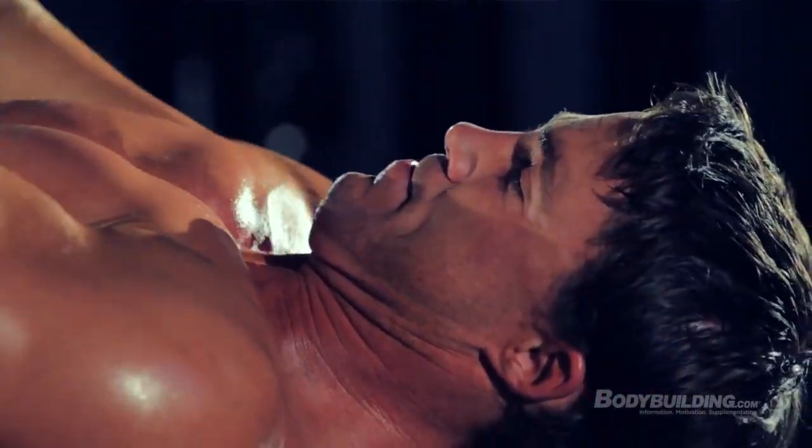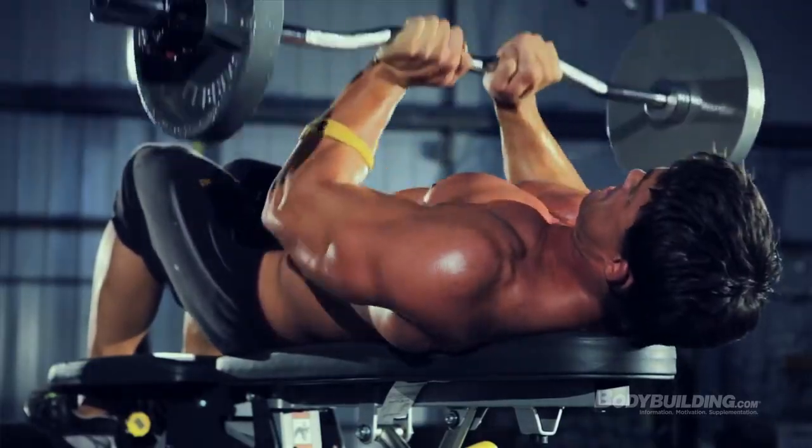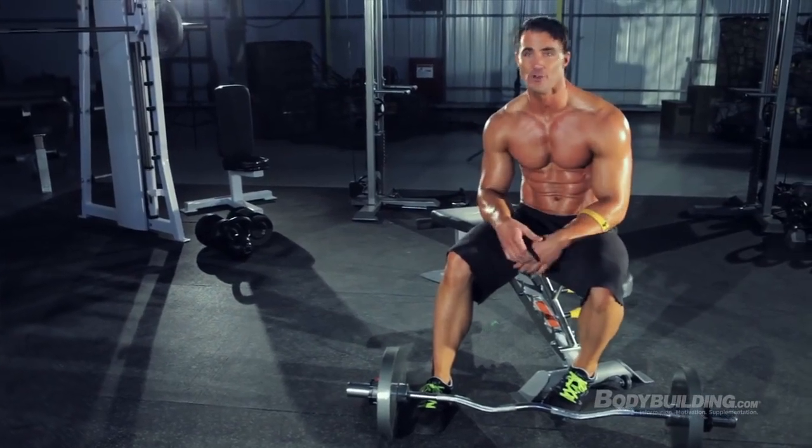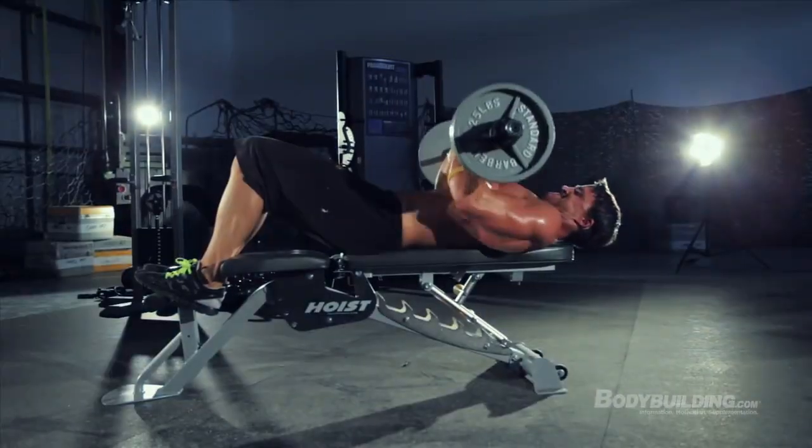All you guys want bigger arms and you go there and you curl for the girls and stuff. You're missing the message, man. The biceps are only 30% of the volume of the arm. If you want bigger arms, you gotta hit the triceps, 70% of the arm.